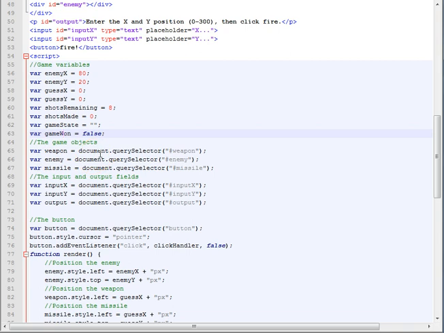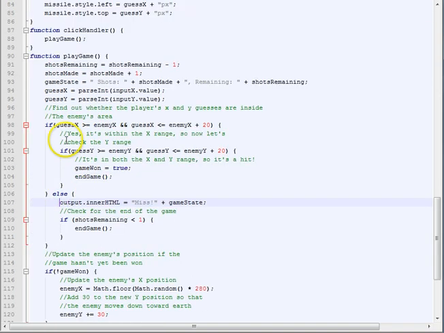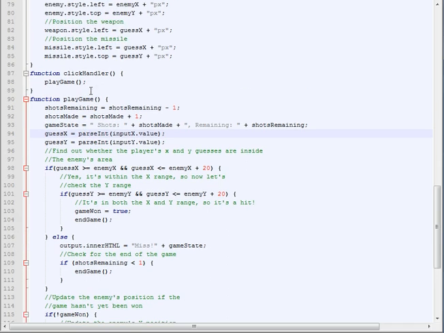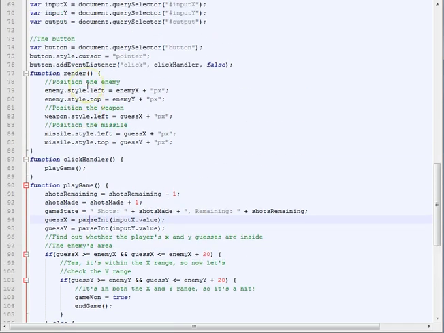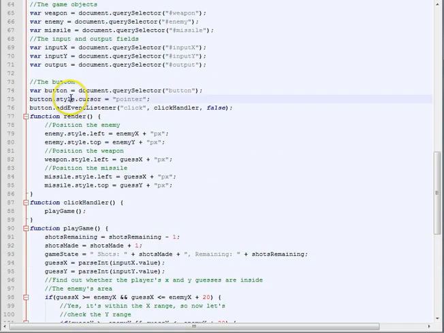We then have our setting up our variables and linking them to the objects we've created, the weapon, the enemy, the missile, the input, and the output. We set up the button. We then have our pointer, our cursor, and we add our event listener.